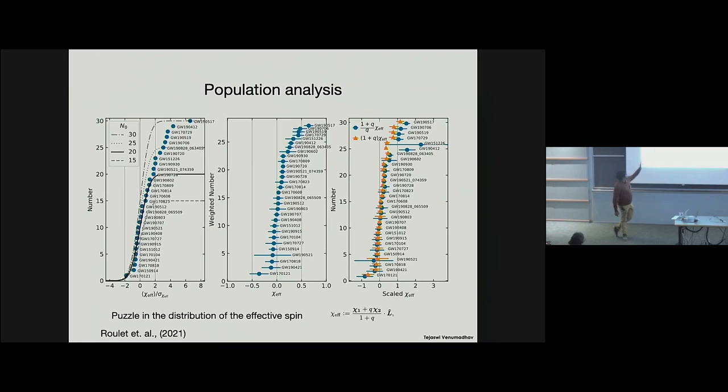And we see an excess at positive chi effectives. This analysis on the left is not exactly correct because there is a selection bias: events with positive chi effective are more detectable, so you have to downweight them because you probe more of the universe to get to them. That is the second panel. And even after doing that, there seems to be an excess at positive chi effective. This is just a way to explore the distribution visually before doing any Bayesian model selection, because we wanted to see what was in there. From our eye, it seemed like there was a part consistent with 0 chi effective, and there was some part with positive chi effective.